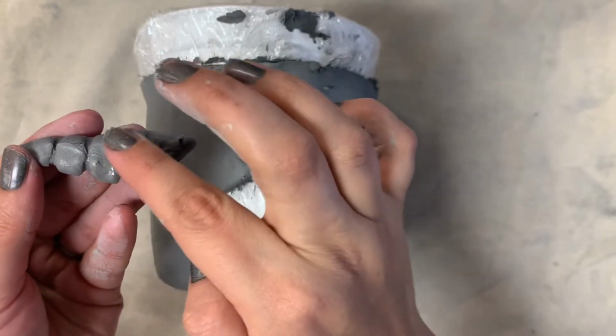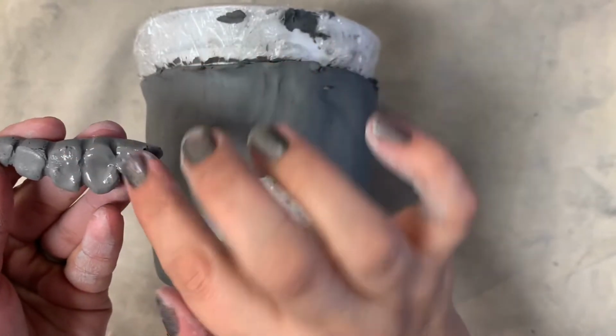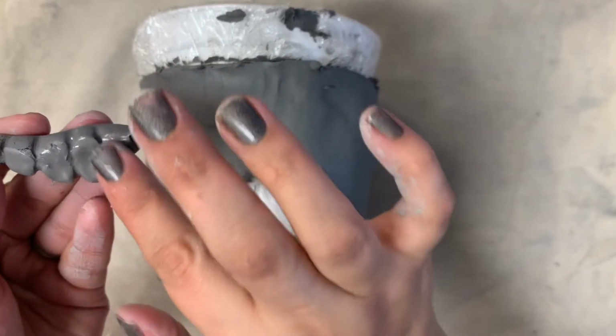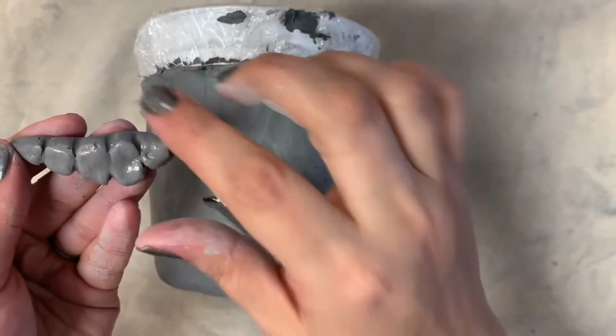Again, you don't have to do it this way. You can go crazy, you can add fangs, it's up to you. Maybe your person doesn't have teeth. Okay, so I think that's pretty smooth, that looks good.